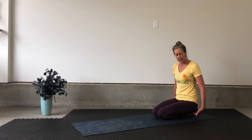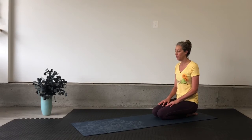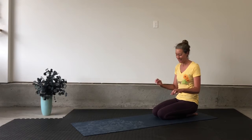Nice easy breath. If it's not comfortable for you to sit like this, grab a pillow, or if you have a yoga block at home, you can sit on a yoga block just to give your knees a little bit more space. So for some of you, this might be enough of a stretch into the tops of your feet. Our feet sometimes grip when we are walking or running, so we want to help those muscles relax.